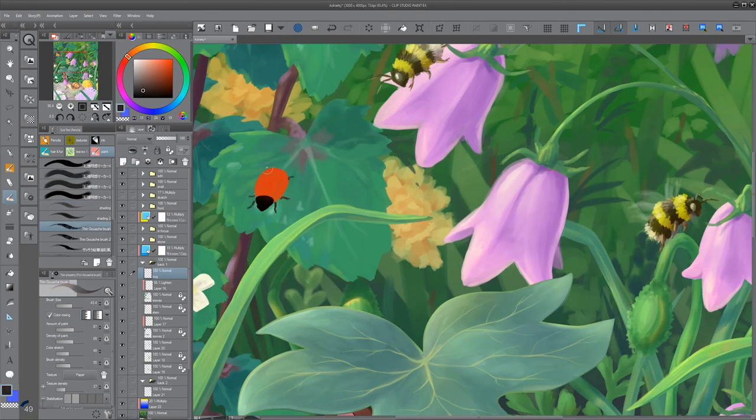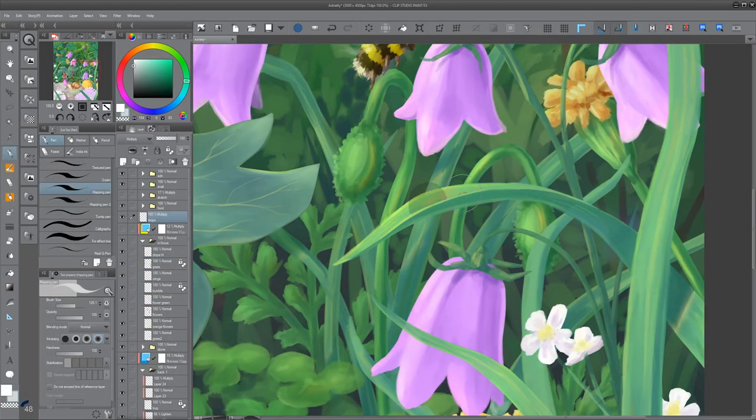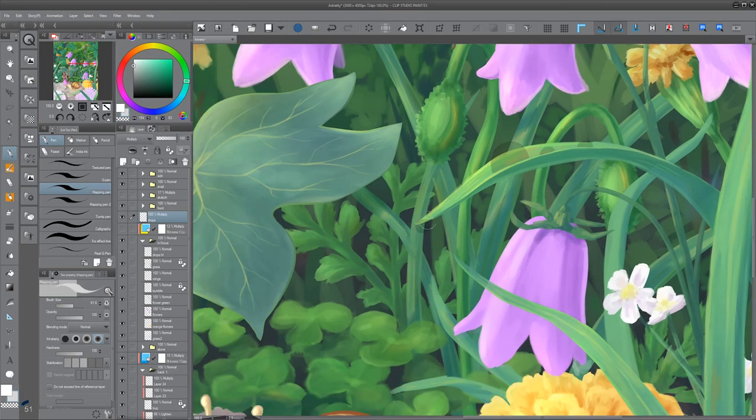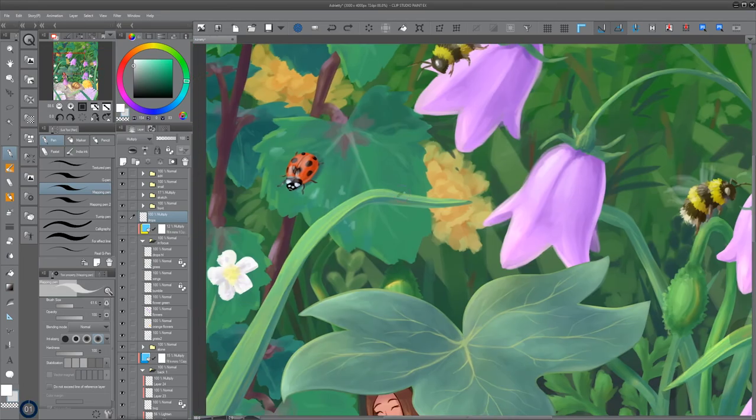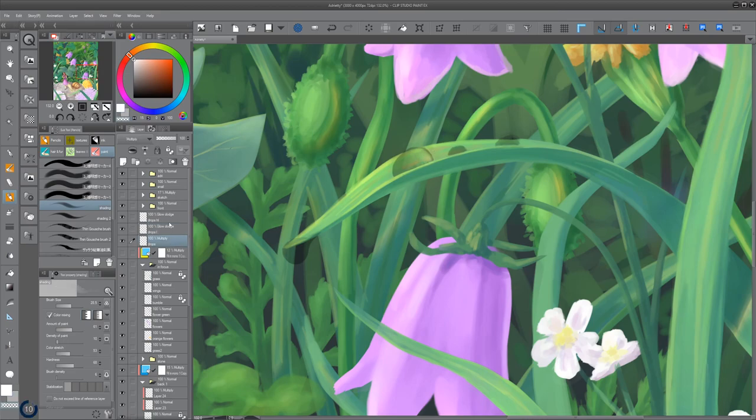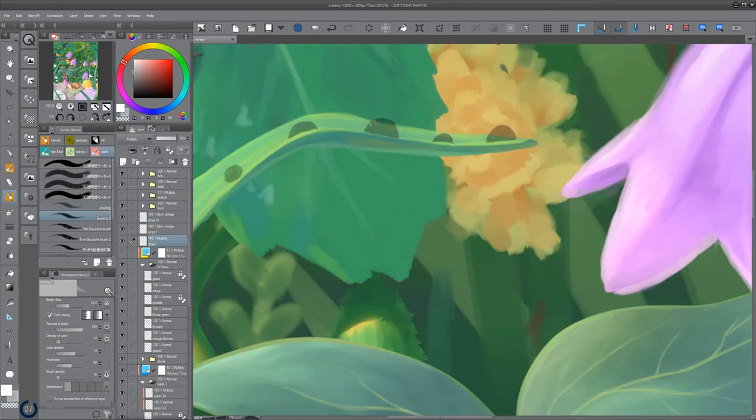I also added a tiny cute ladybug to bring in a bit more diversity. And then back to the defining theme, the water drops. So this picture is supposed to show that it just recently rained, and so there are water drops sitting and hanging on the grass and flowers. Just as I described in the tutorial, I make sure that the darker half is facing the light source and give them some shiny highlights. Also, do not forget about the drop shadows.